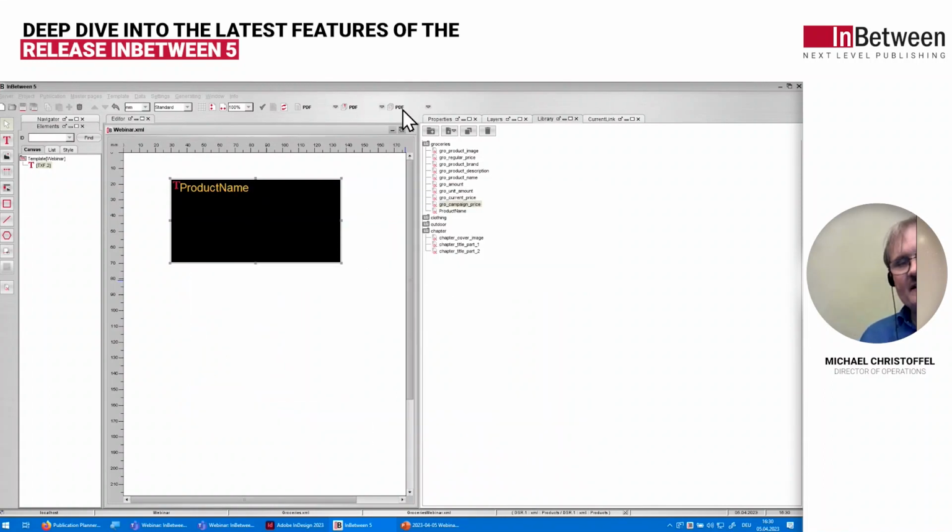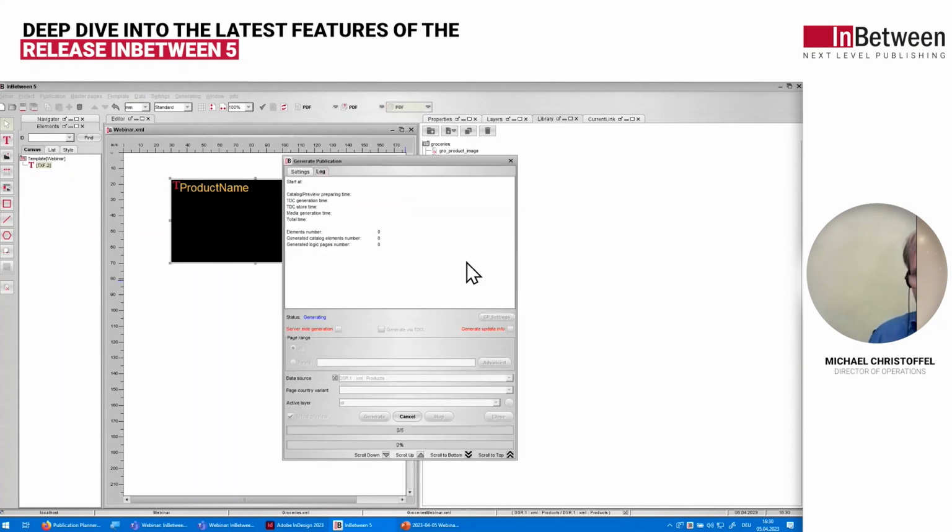And now I generate the same publication I generated 2 minutes before. I say generate the publication, and then this grocery food brochure should come within some seconds. 79%.